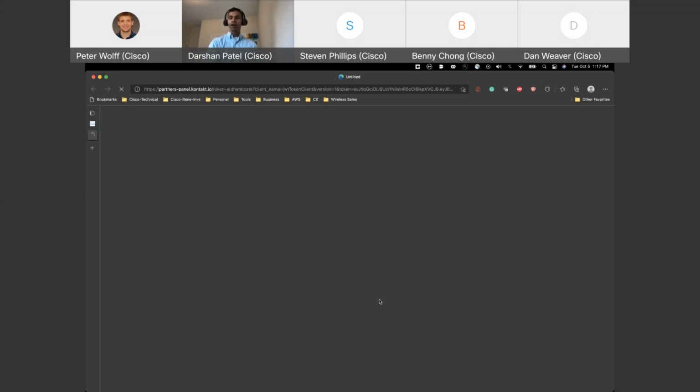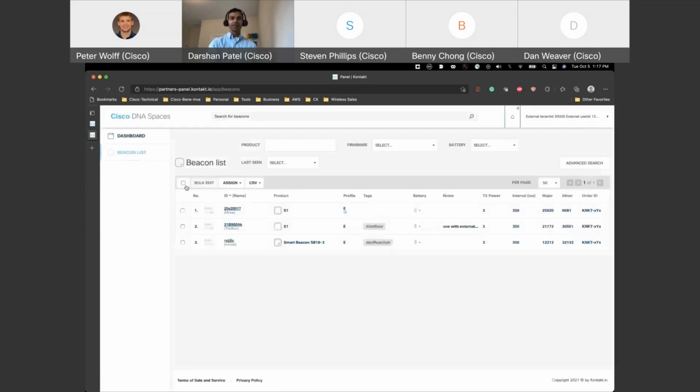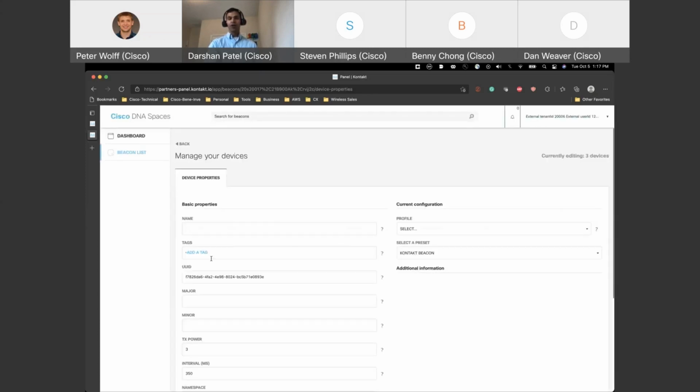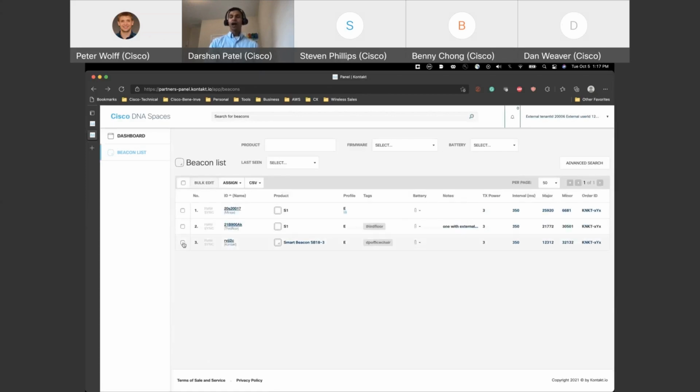We can do a bulk edit. We can select them and click bulk edit to make configuration changes and provide all the information that is necessary. So that shows how easy it is. You do not have to walk down to each beacon at each location to configure it. You just have that information, bulk edit and configure all of them. And it starts providing the information that you are looking for.